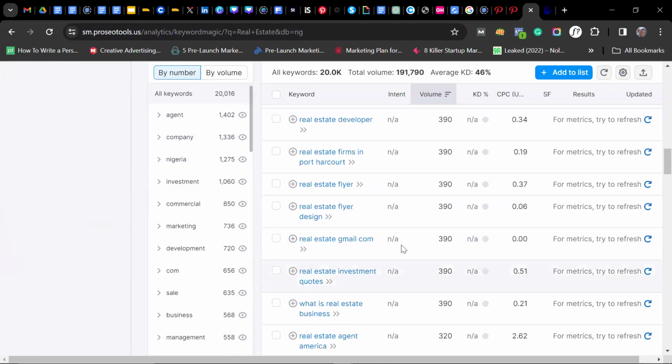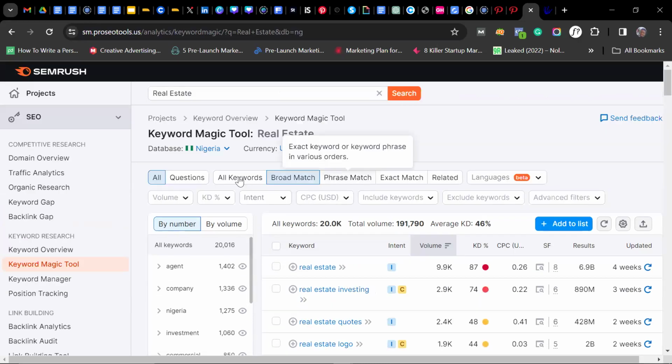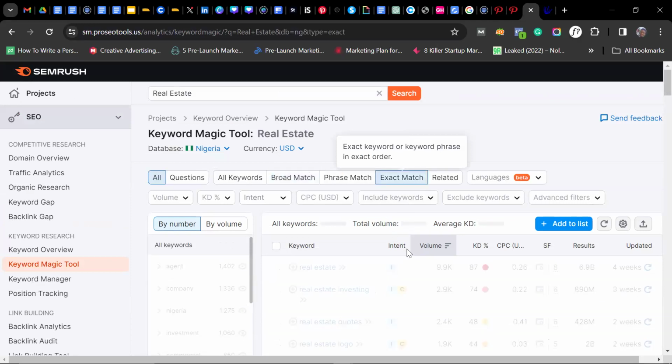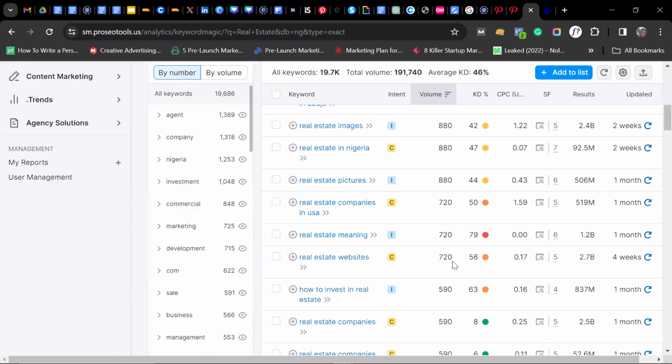Now you see that these are all under broad match, right? You can go to phrase match. You can go to exact match, right? Exact match means the exact keyword, which is real estate. You can go to all keywords, and it's going to give you all the keywords that are related to real estate. You can see all of this.